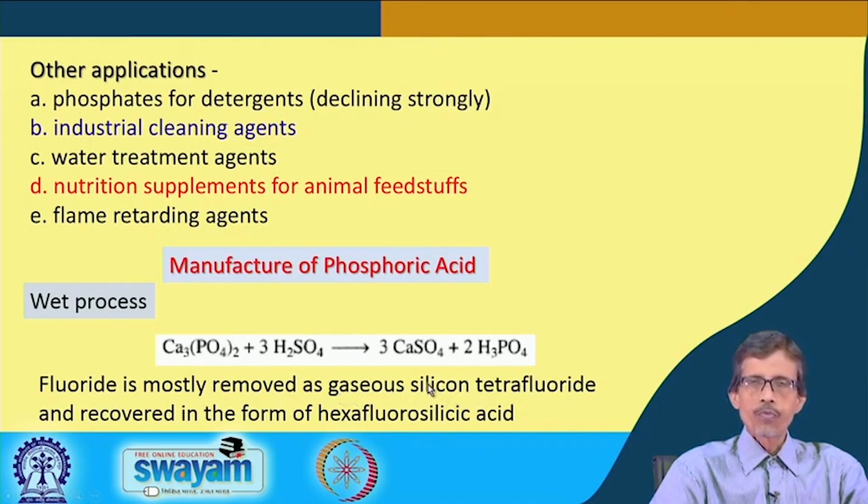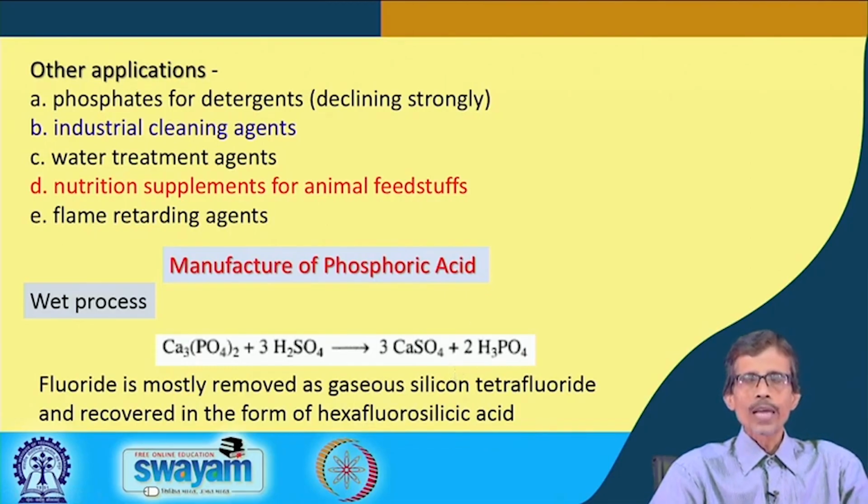So SiF4, we get it. This particular one means that if we hit the sample with some presence of silicon, silicon tetrafluoride can be formed, and in the presence of more and more of this acid, that means you have plenty of acid, that means the protons you can have.